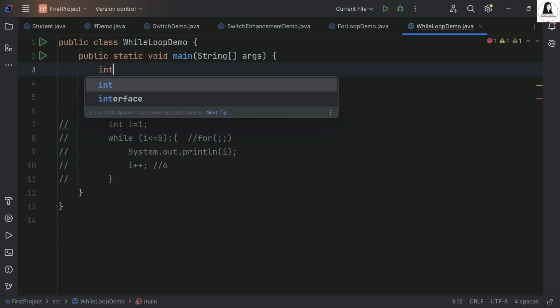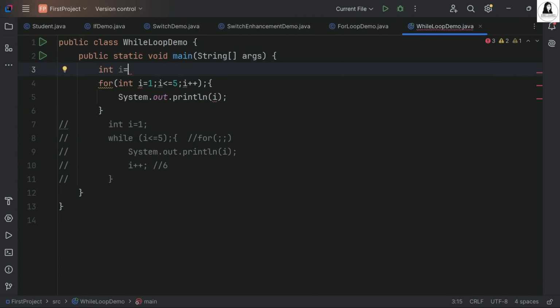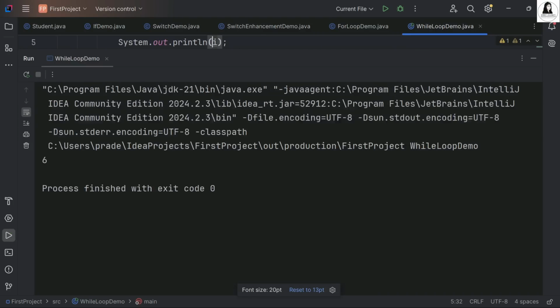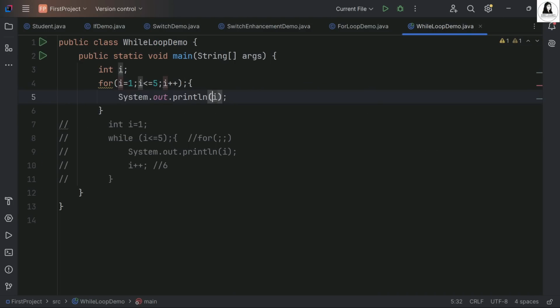So let's suppose we take int I, only I, and here we are assigning the value I is equal to 1. Then obviously it will not give any error because this I is outside of this loop. Now it will print the I value. Let me show you. It will print 6. Why so? In the while loop, it was not printing anything, it was stuck somewhere. Here we have also terminated the loop, but still we are getting output 6. Why so? Because within the same expression, we are incrementing this I again and again.